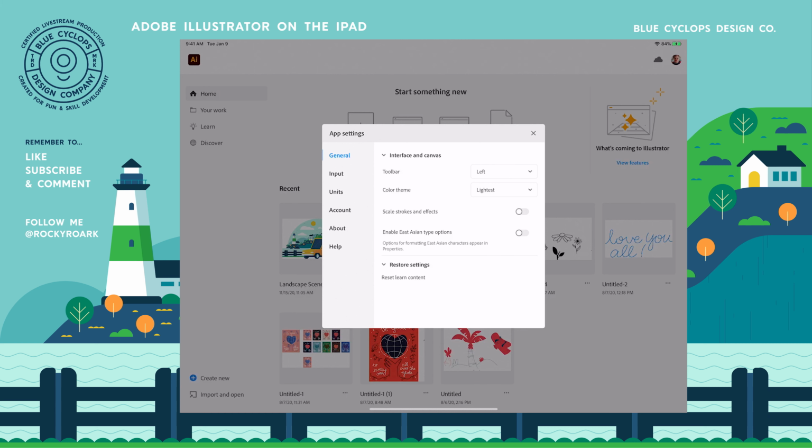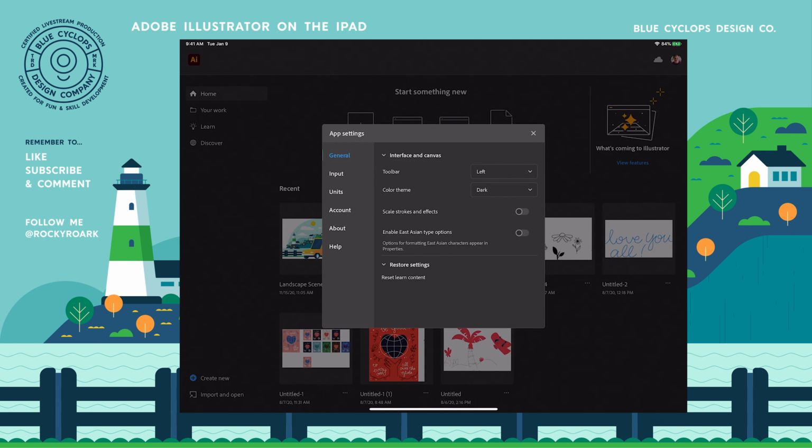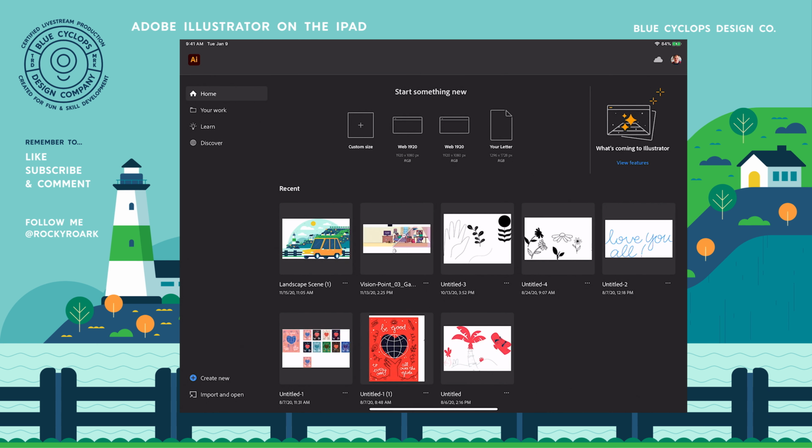I don't like using the light settings. I prefer the dark setting, and the number one reason for that is because I can save my battery life. When you use the dark modes on your MacBook or on your iPad, you will save a lot of battery life because you don't have as many LEDs or whatever you want to call them projecting white, and so it saves a lot of your battery life. So just wanted to quickly mention that.